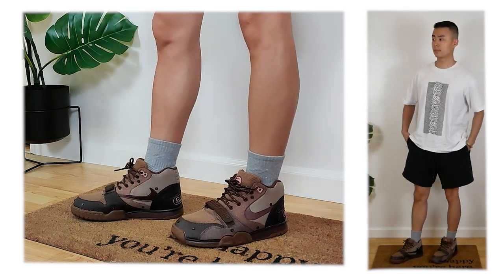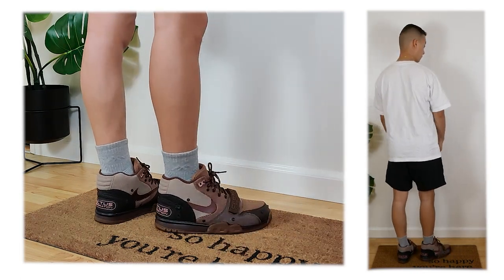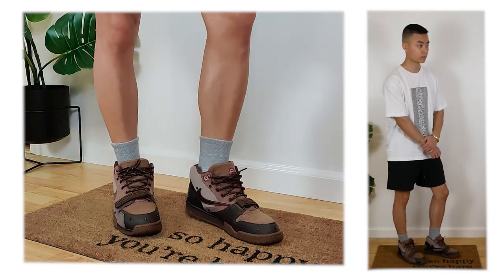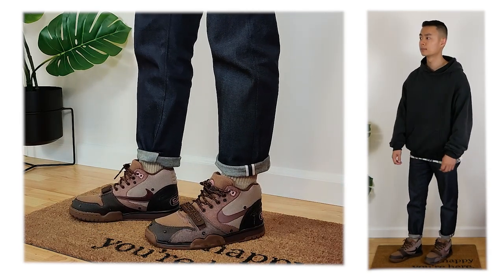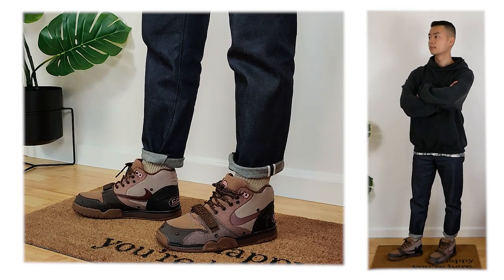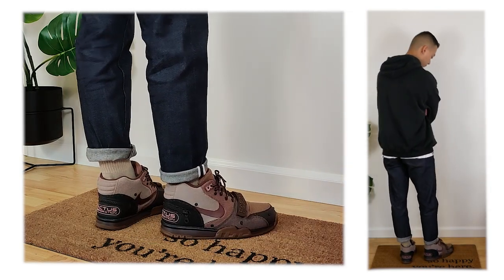These are definitely still a very unique collaborative sneaker that I don't think will be replicated in any upcoming releases this year. On the brown pair, that back black panel definitely stands out, and the Cactus Corporation logo is a very nice detail on an otherwise tonal brown sneaker. The hints of pink are just nice little pops of color. The Air Trainer 1 as a model definitely looks great with both shorts and pants. Swapping to some denim — Uniqlo slim fitting salvaged denim in a dark indigo wash — and a washed black hoodie from Rue Porter in a casual oversized fit, throwing the brown Travis Scott's on gives the whole outfit a workwear vibe. With them cuffed up and some tan crew socks, the sneakers are the statement piece giving a very industrial, outdoorsy, rugged vibe.